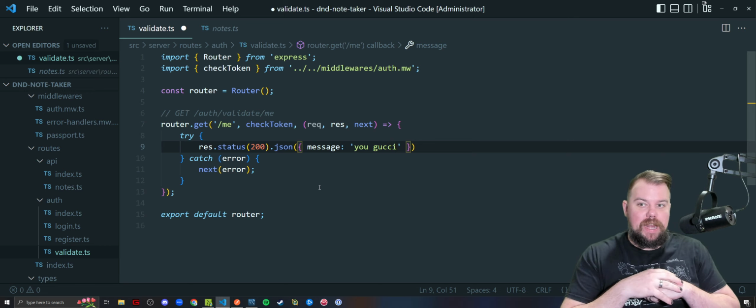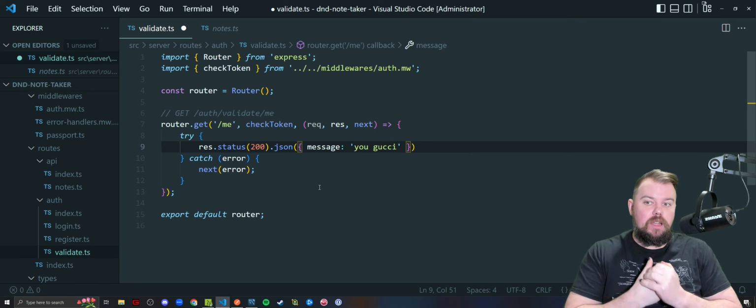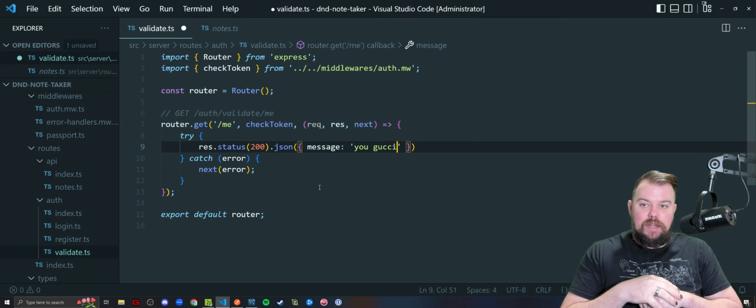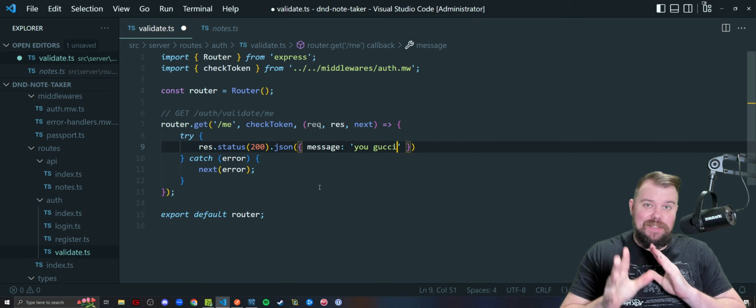We just want to make sure that if we get a token from a login request, that this thing will send a status code of 200 telling us that, hey, this token is good. We want to make sure that this token doesn't have a bad signature, or this token hasn't been tampered with, or this token's expired or something like that. We're going to be using this endpoint throughout our auth logic on the front end. I'm not saying this is the best way to do it.